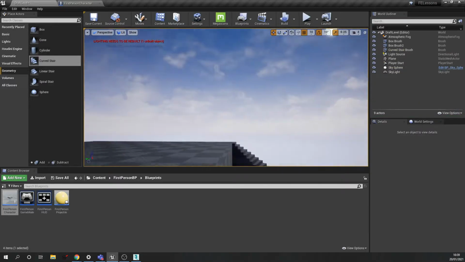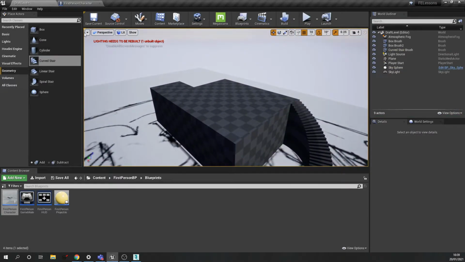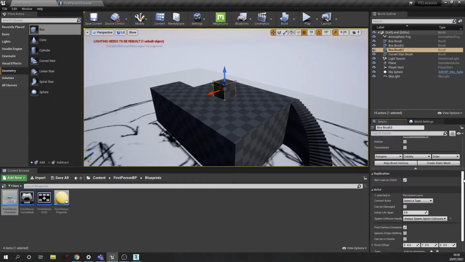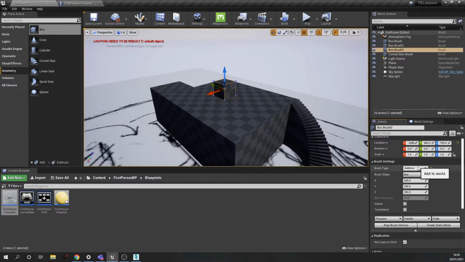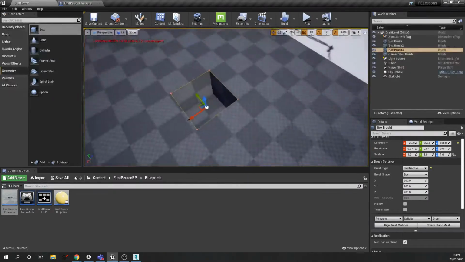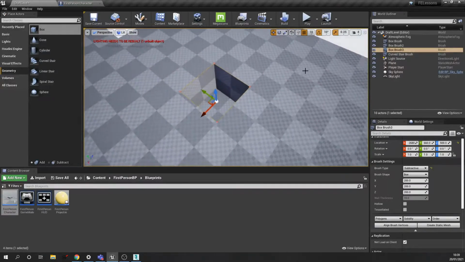Now in the case of going back to a box for a second, if I come back to here, you may have noticed that whilst we're going through these options, we had this option here called additive in terms of the brush type. We can change this to be subtractive, which means that I can then move that into this space just here, like that. And you can see that actually creates a hole.